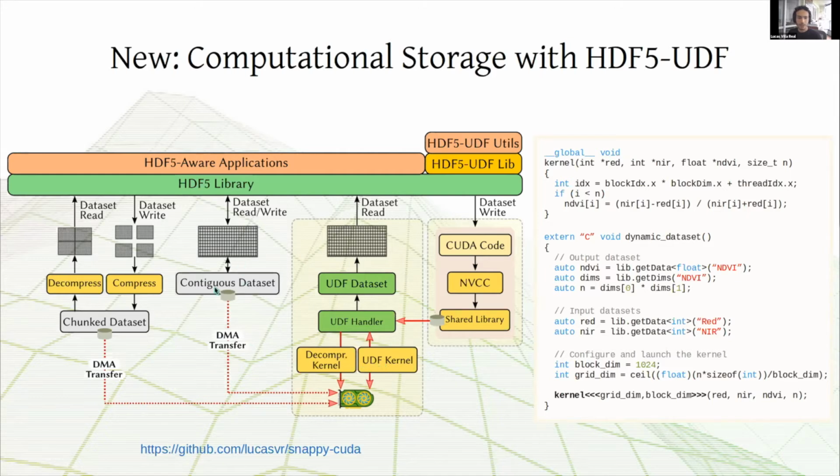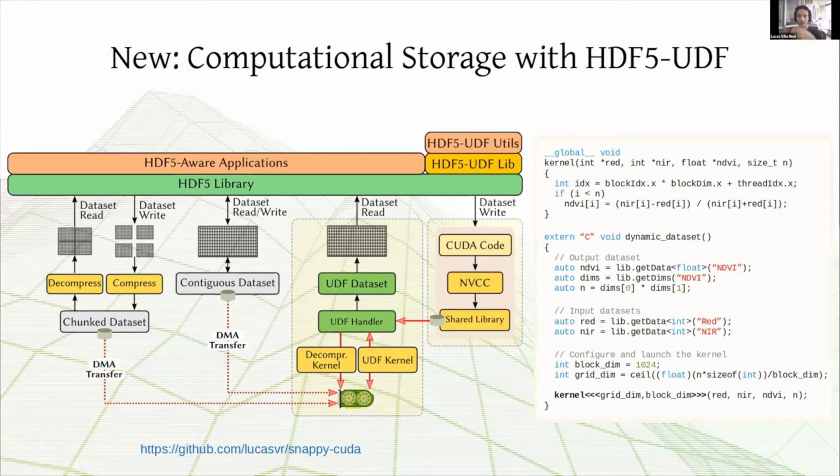So instead of just supporting contiguous data sets, which are kind of simple to support, right? You just read the data and it's ready to be consumed. This implementation supports decompression of chunks compressed by Snappy, in which case we transfer them straight to GPU memory. And then we upload a decompression kernel that is able to decompress chunks in the GPU and output the decoded data straight into the output data set.